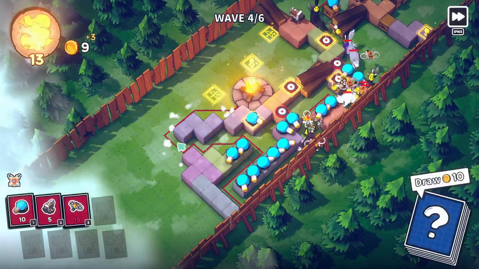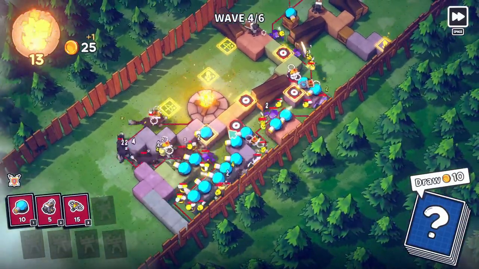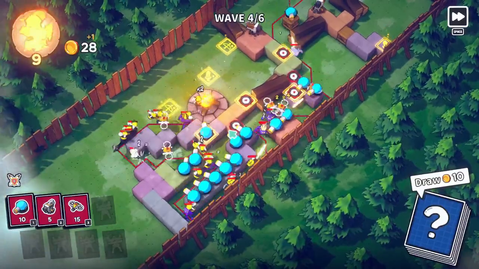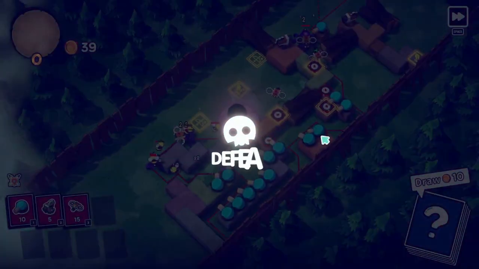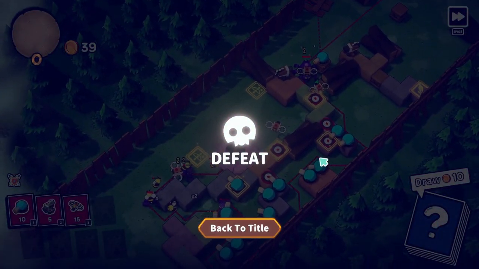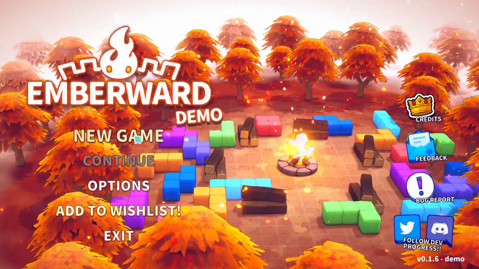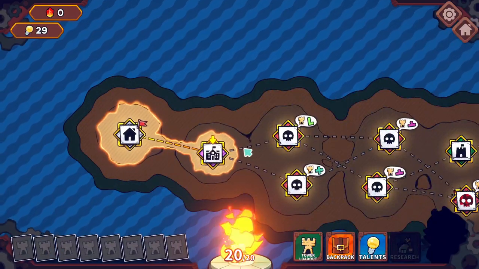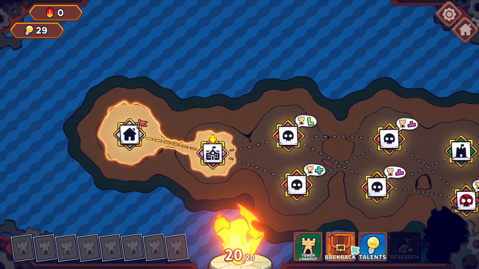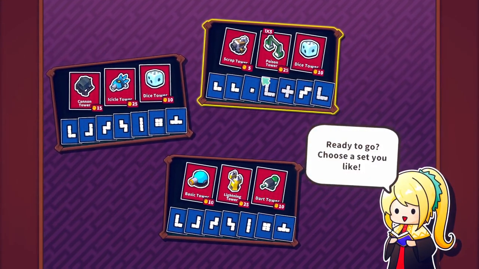So, send them back down this way. Oh no, I'm not gonna make it. I'm super dead here. Wow. I guess I just didn't have enough damage. Wow. So, what went wrong there? Was it just that the drones don't do enough damage? Or maybe my mazing wasn't good enough? I guess we'll have to give it another try.